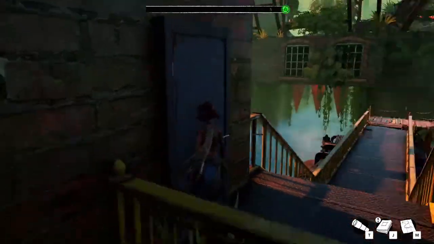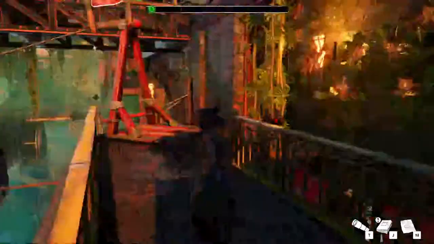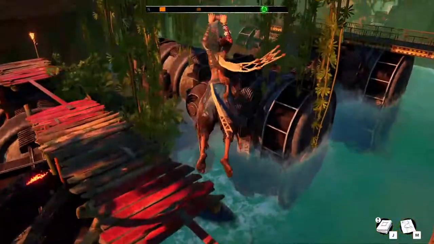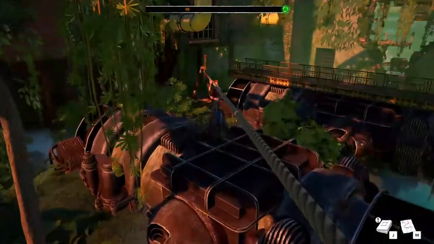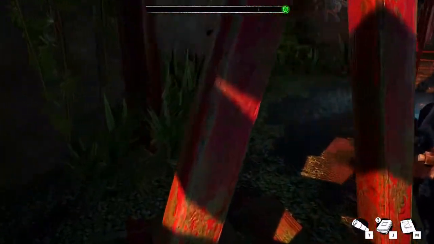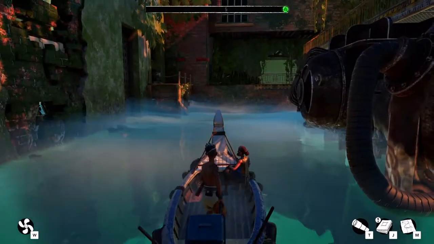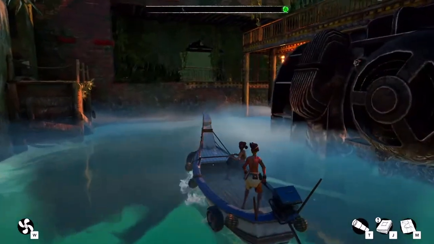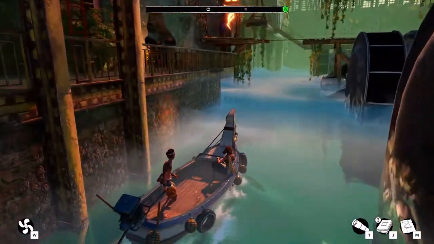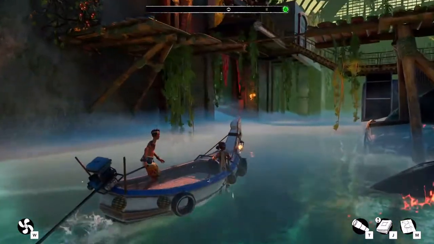Don't think we can go into these doors yet. Yeah, I guess we go there later. Let's take the zipline, I guess. Okay, so now I think we take the boat and go back through that door. Okay, go. So where was that door? Oh, here we go.